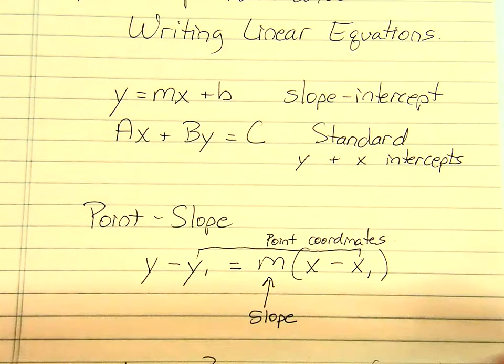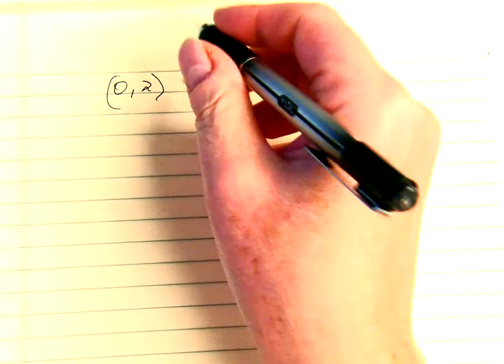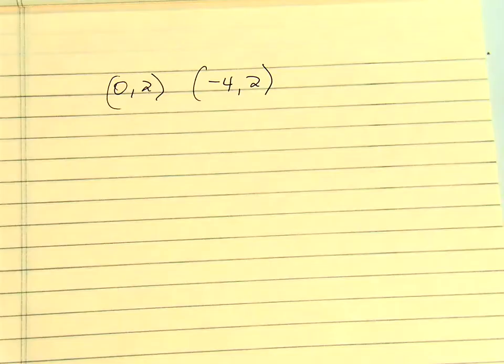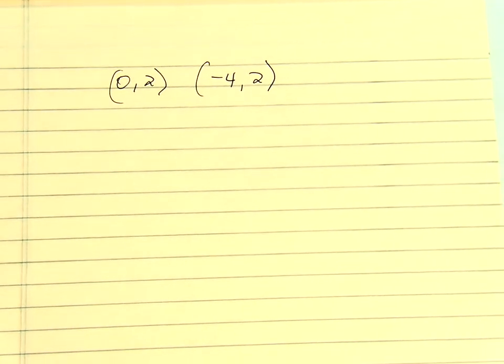Okay, so let's go on to using 2 points to write an equation. I think you have the whole idea of the graphing anyway. So let's say that they give us 2 points, and let's see. I'm not finding 2 points that I want to use. Let's use (0, 2), and we're going to use (-4, 2). And we're going to do point slope form.